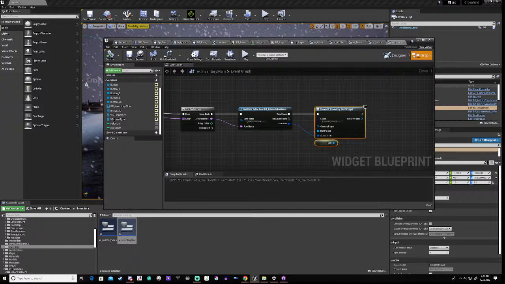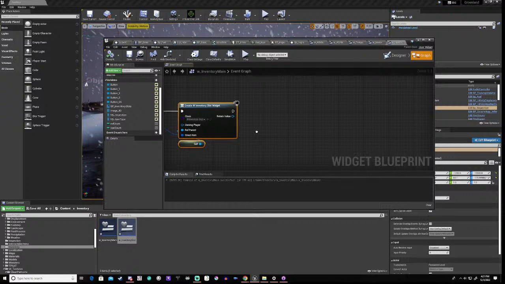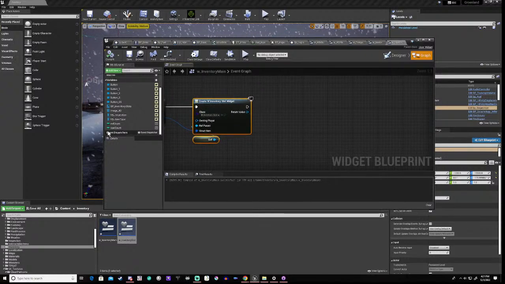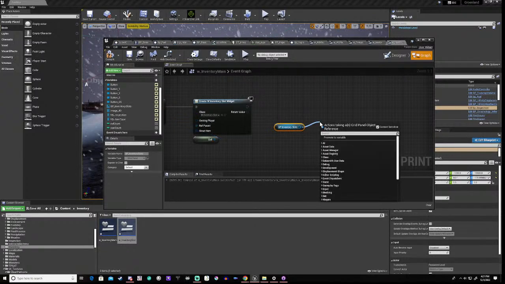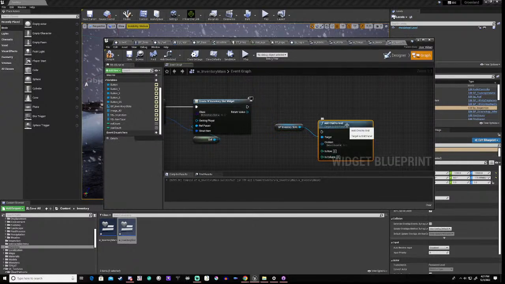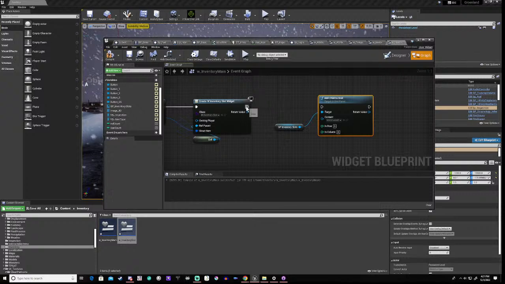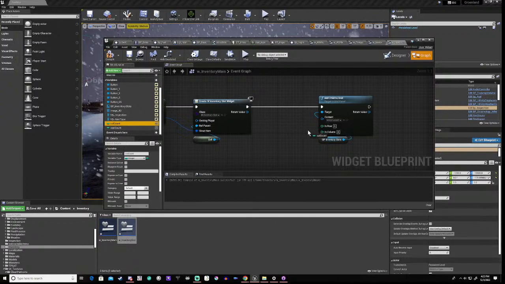Okay, so now that we've done that, we basically grab our GP inventory slots, and then we add child to grid, and then we say call count, and we say row count.